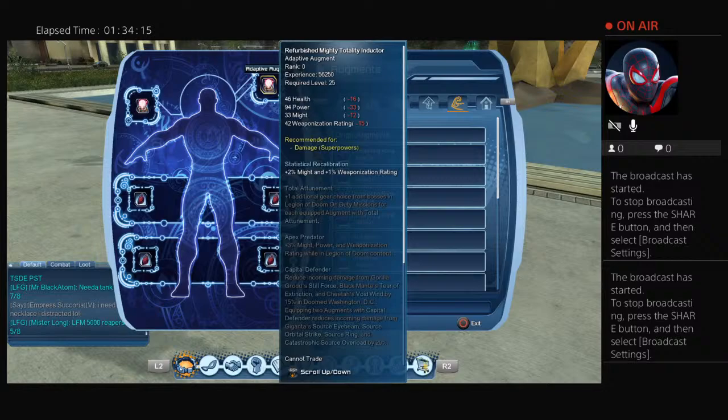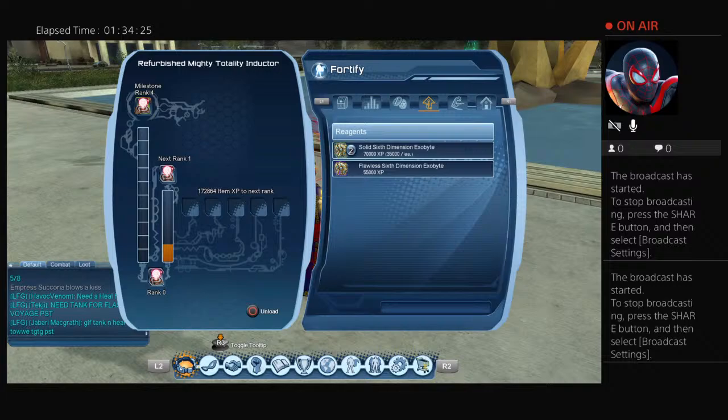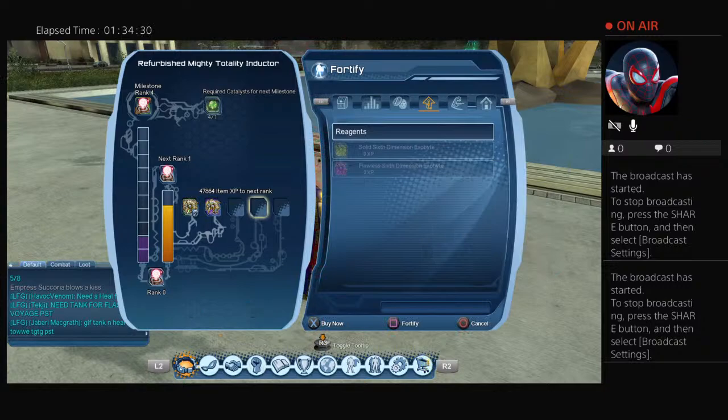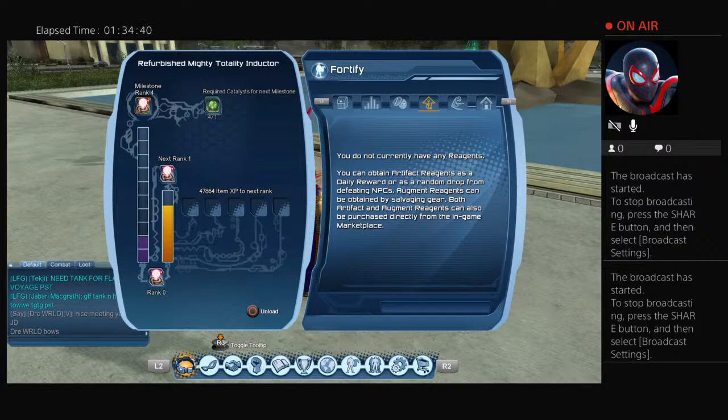So what we're going to do is come in here and try to get this guy to level 1. Now, it's not going to do it on this one, obviously, but I'm going to keep collecting those pieces, those solid cysts, dimension exabytes, and eventually they'll both be level 1, and there will be positive energy on both.